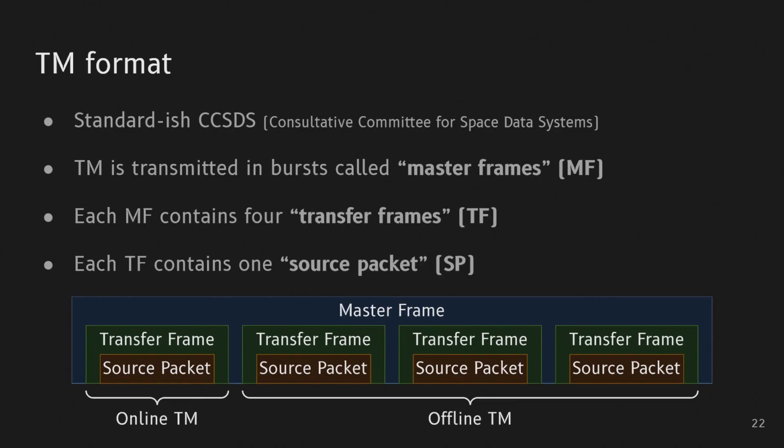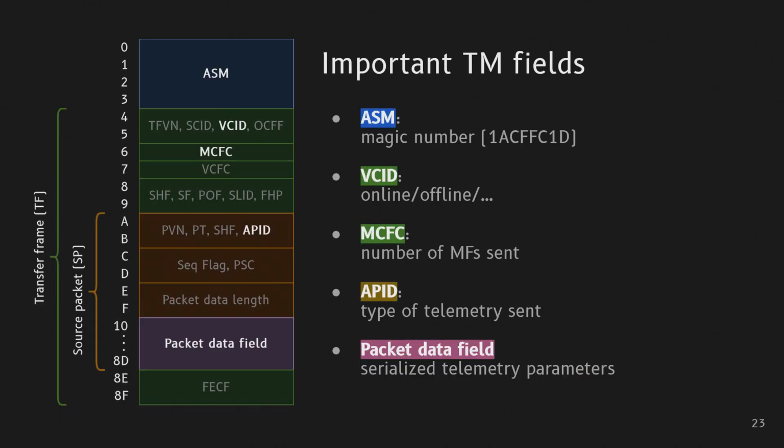Now, I'm not going to bore you with all the details of CCSDS because it's a really long and boring standard, but I'm going to just go through one of the highlights. So this is one transfer frame on the left. And what you have is a magic number in the beginning. That's that ASM, or attached synchronization marker. Then you have a virtual channel identifier, or VCID, and this basically tells you the context of the telemetry, right? Because you can have the same sort of telemetry linked down live, or it could be from recorded telemetry from hours ago. So that distinguishes between that.